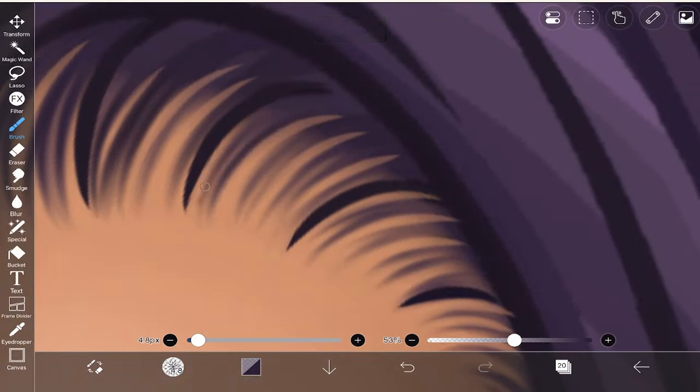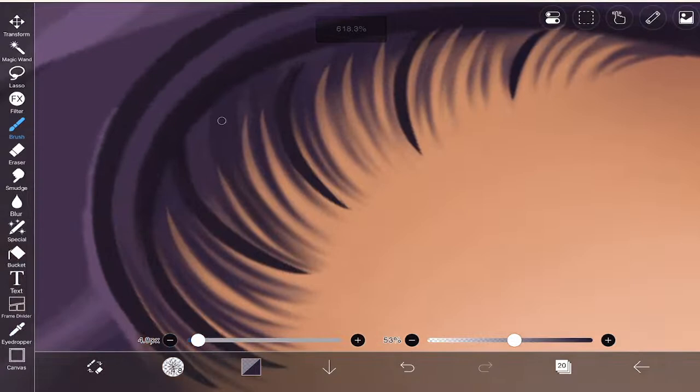You know, I use lighter hair strands when I'm first starting out because I don't know what I want exactly. I'm just testing it. It's like a rough draft, a sketch, you would say. Kind of like a plan, you know. With a plan, you can always work something out.